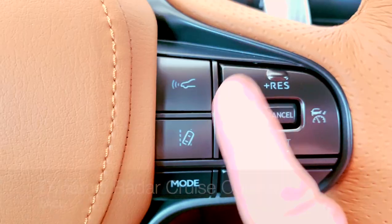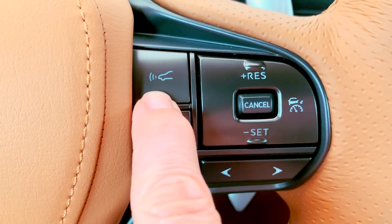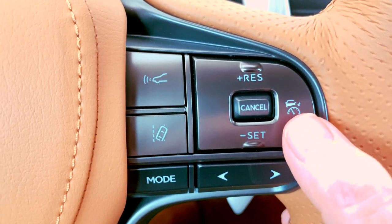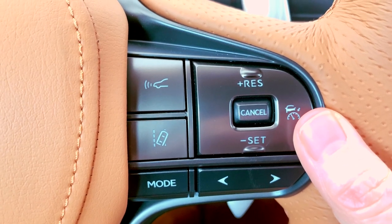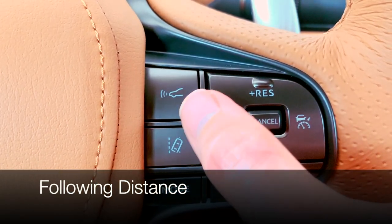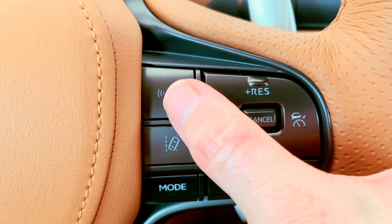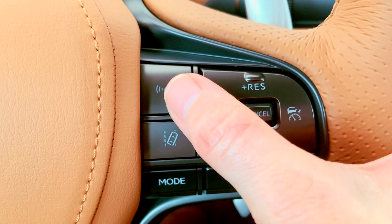When you start to veer out of a lane, it will change from white to a yellow-orange color as a warning indication. All of these buttons and this top button will operate your dynamic radar cruise control. To turn it on or off, simply click. Then, when you've achieved the speed that you want to cruise, click Set. You'll also modify your following distance by pushing this button to toggle you through different following distance parameters.